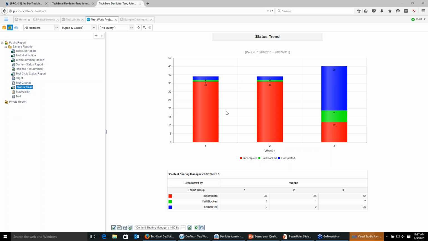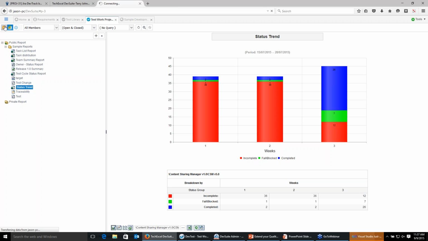Okay, so there's a question about the JIRA integration. Is there an easy way to click on a bug in DevTest and see the defect in JIRA? The way that the two-way sync integration works is you can't see the bug in JIRA itself. You would see the DevTrack version of it, but because you can map over all the fields, there shouldn't be data missing. That's certainly something that we can look to improve in terms of also providing a link in DevTrack to the specific JIRA item.